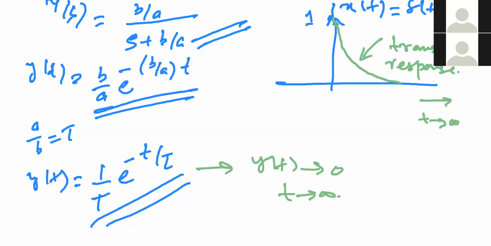I will conclude here that if you are interested in finding both the initial response as well as the final response, or you can say the transient response as well as the steady state response, then you can use the unit step function, or the step function with any magnitude. If you are interested in finding the steady state error, then you have to use the ramp function. And finally, if you are going to analyze the system and find only the transient response, then you have to use the delta function.